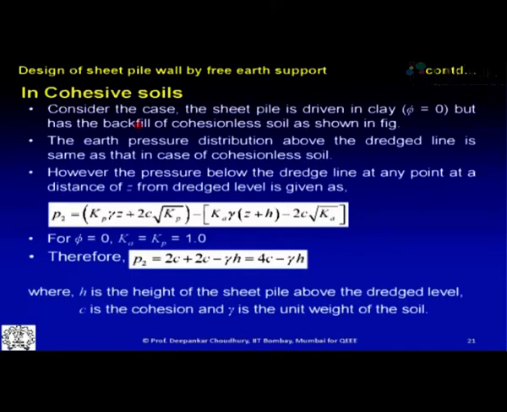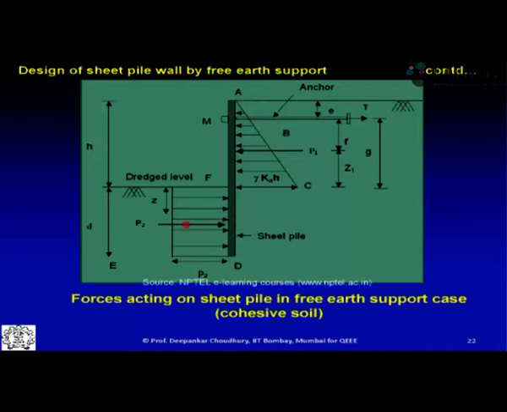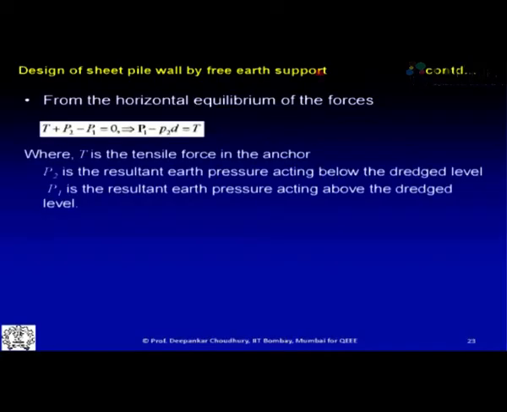Whereas for the case of cohesive soil, the principle is similar to what we have done for the cantilever sheet pile wall. The same way we have to find out the net pressure at the dredge line level, coming from both left side and right side, to get the resultant of passive minus active earth pressure, that is the net pressure. So the distribution here also typically will look something like this, and here as well you have two unknowns, this embedment depth and the anchor pull-out load T, and you have two equations available, that is sum of horizontal load, sum of FH equals 0, and sum of moment about this point equals 0, which will give you those two unknowns. So that is how it is obtained over here.